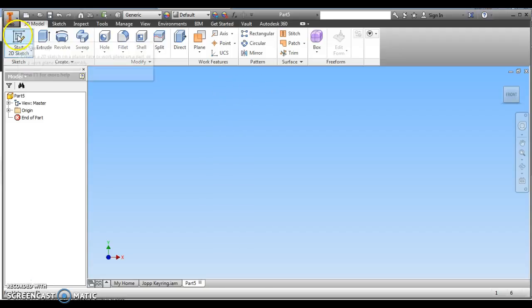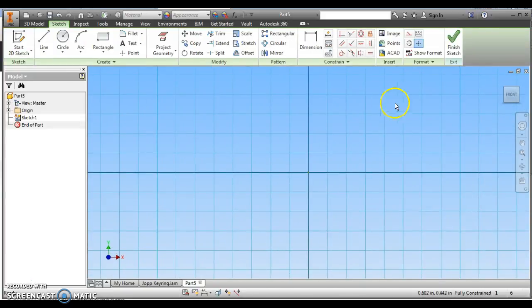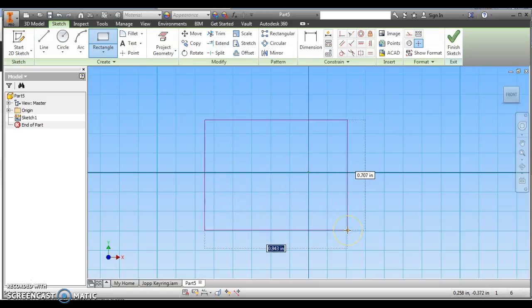Now I'm going to click on Start 2D Sketch. I'm going to choose a window to work in, so I'm just going to quickly click on any of those windows. I should see the graph paper background, and now I can start drawing. So to make a square, I'm going to find the rectangle button at the top, click anywhere on the screen, and then move my mouse just so that I can see which way the square or rectangle is going to start moving. So instead of clicking again, I do notice that there are small boxes on either side that give me the dimensions of this figure.